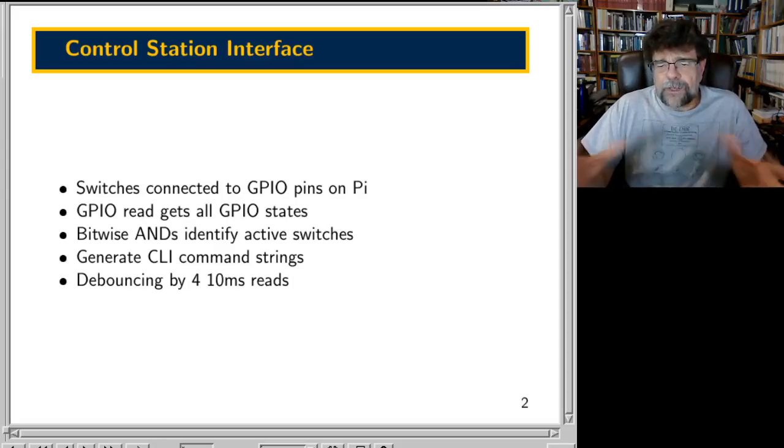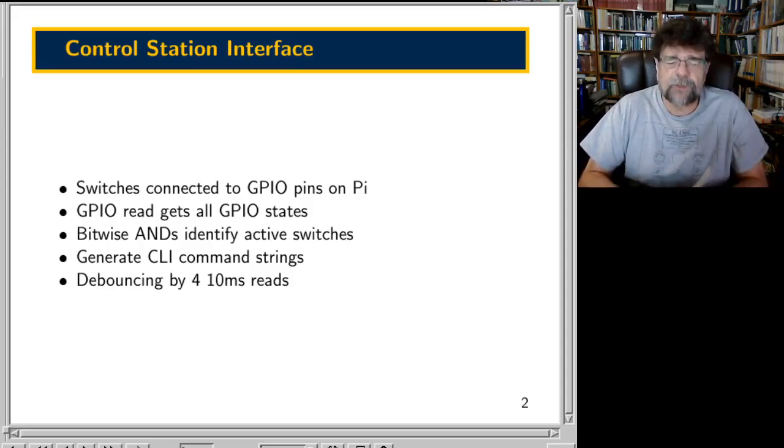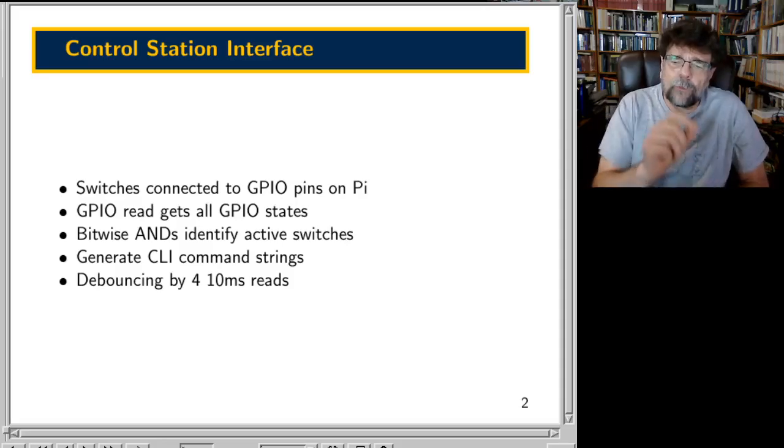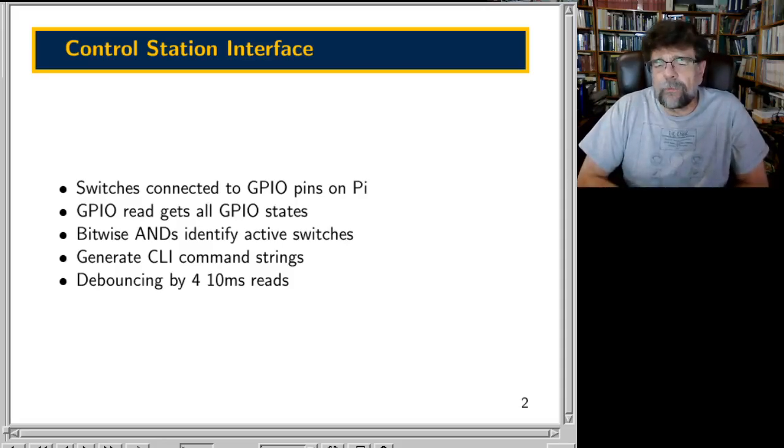The 64-bit value that comes in is represented as 16 hex digits. So we're going to read a 16-digit value, convert it to a 64-bit integer, and then use bitwise ANDs to look at the state of the specific GPIO lines that are connected to each of the individual switches. Once we recognize from the pattern an operation that needs to be performed, then what we do is essentially pass a string, which would be the same as the string that a user might type at the command line interface to carry out the same function.